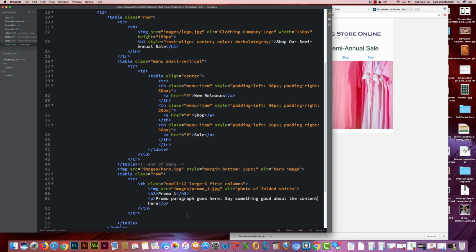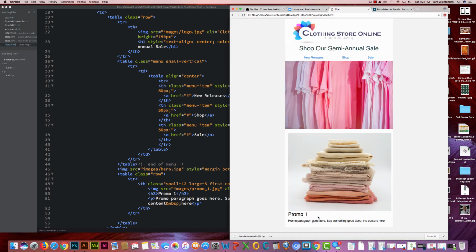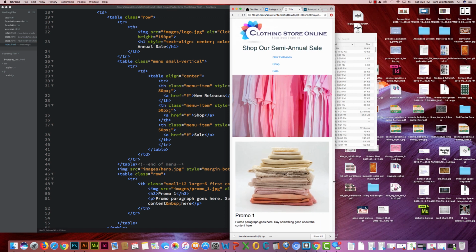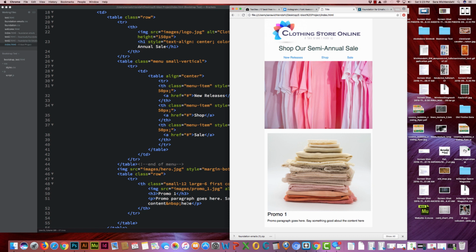To put in a non-breaking space, it's simply ampersand NBSP, non-breaking space. There we go. And when I save that, I can see that all lines up like that. So far, so good. It will get fixed once we put in the next version, because right now there's nothing next to it.